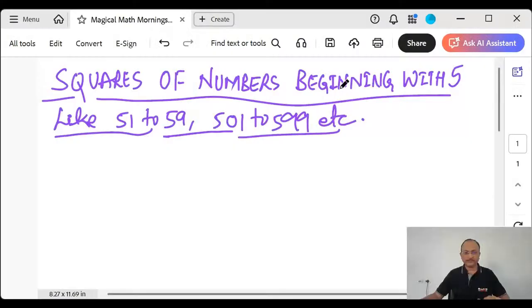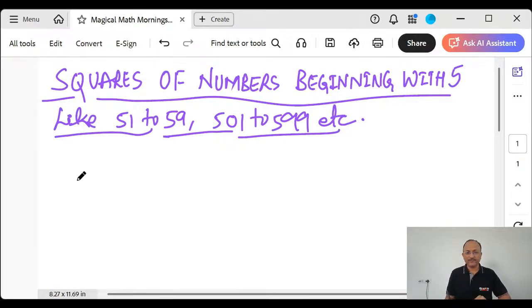One of the most favorite multiplication tricks that you all know is finding the squares of numbers ending with 5. Correct? Like 45 square is 2025, 65 square is 4225. Everyone of you knows that one very easily. Now, how to do it in a different way? If the number is ending with 5, it's very easy. But how about the squares of numbers beginning with 5? Like 51, 52, 56, 59, etc. 501, 512, 513, 525, or 5001 and all. Today we are going to learn this.